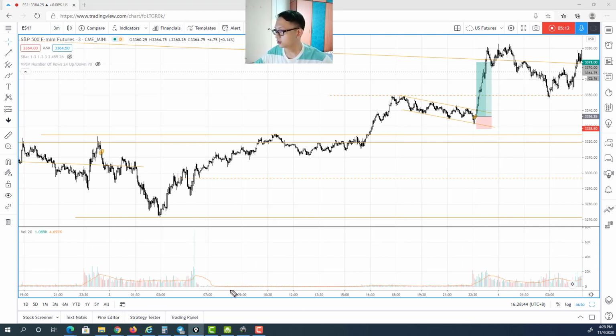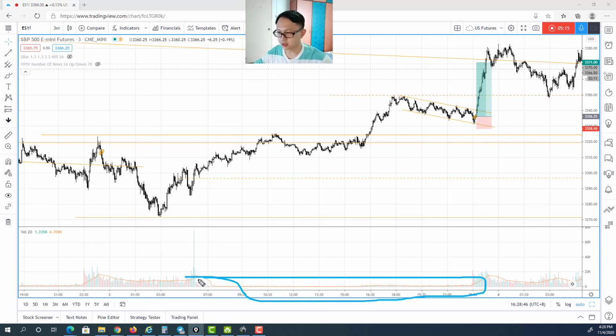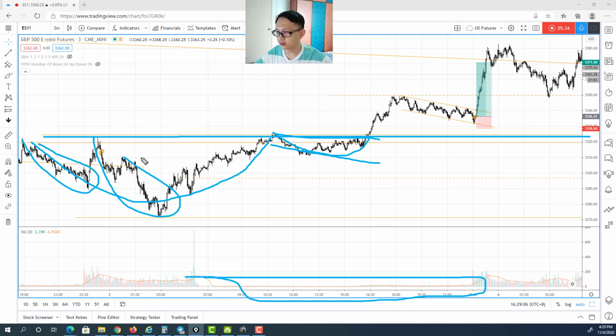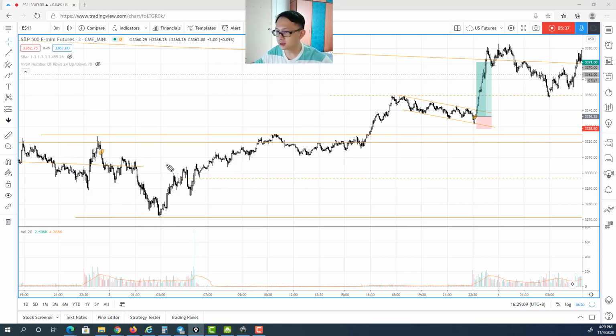Just prior to the US opening session, we have this resistance level at 3320. Prior to that, the price was still struggling to break above, but you can see that this reaction is a bit different. Unlike the past that we have seen, we have a greater reaction to the downside. This type of shallow reaction is actually a relatively bullish character, and subsequently I actually just broke out at about 4:30 p.m.